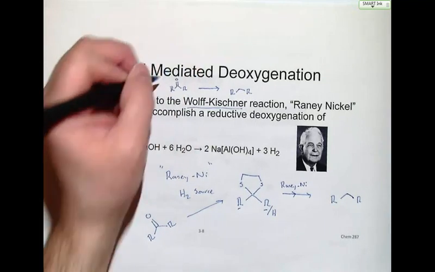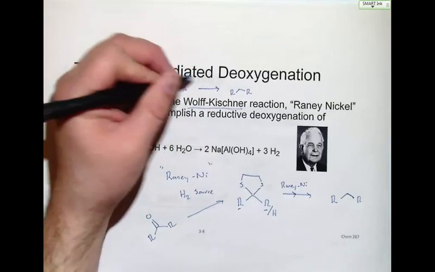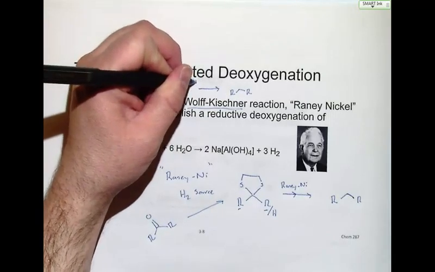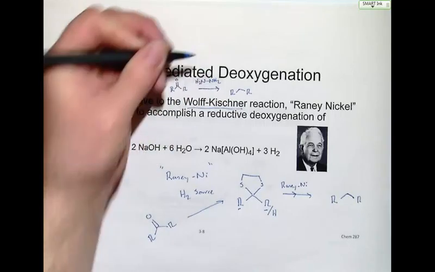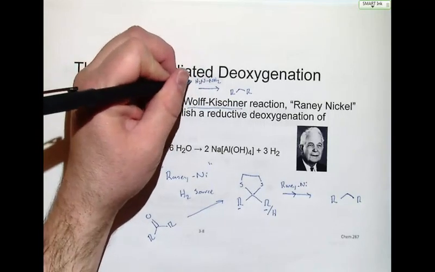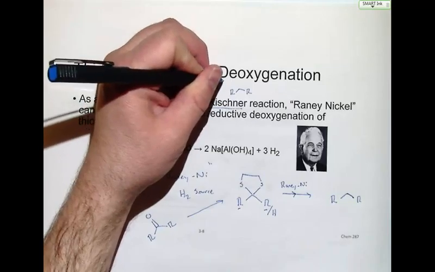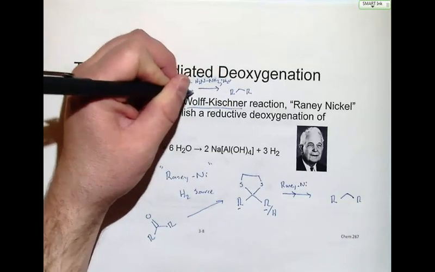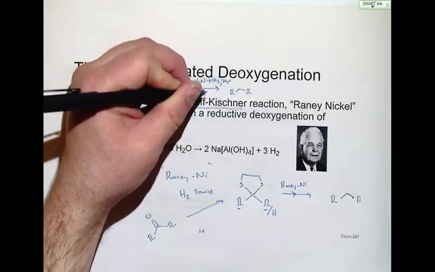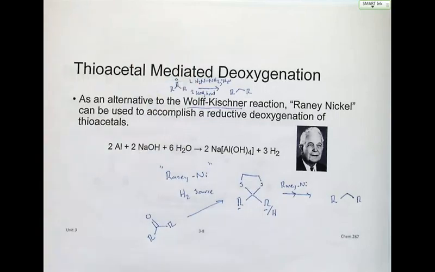The conditions you use for Wolff-Kishner is you start with hydrazine, H2N, NH2. That's rocket fuel. And that's step one. It forms an imine-like structure, so you lose water. And step two is KOH and heat. And that was on the exam, I think. These basically do the same thing.